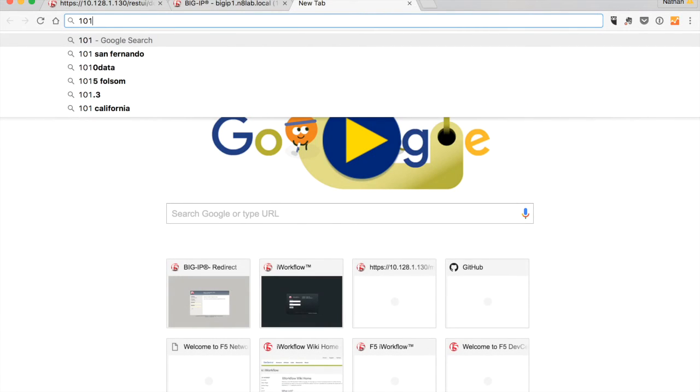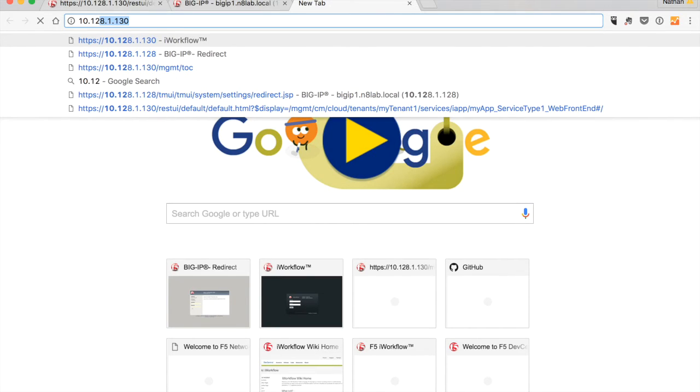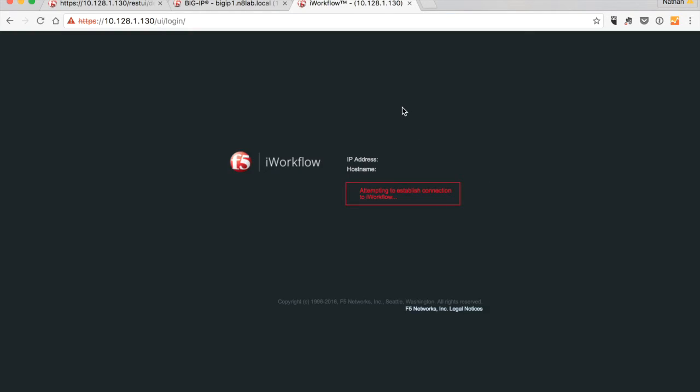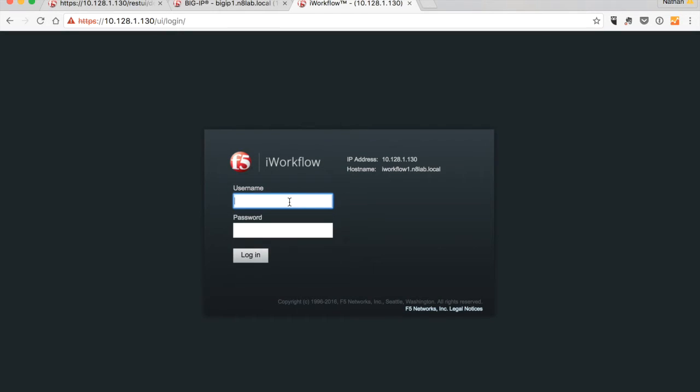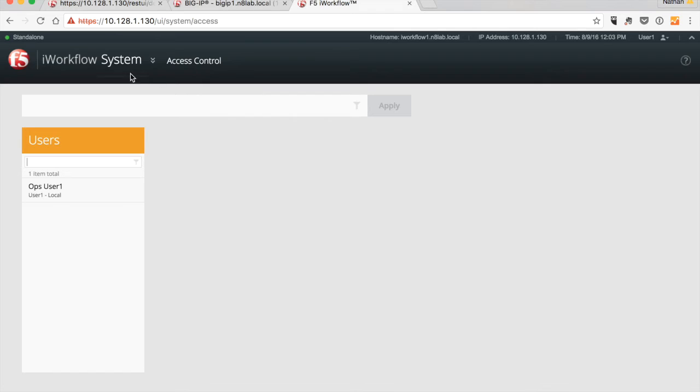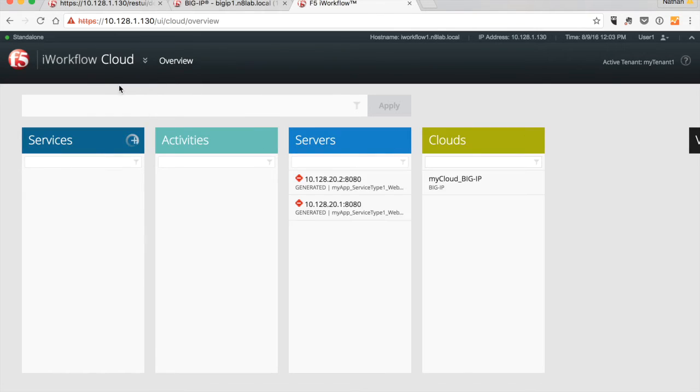We're going to log in now quickly back as a user. Oops, if I type correctly, iWorkflow. We'll go in as user 1 because that was the user that had the auth token we were using, so it's under the user 1 tenant. It's also the only one that we have running on here. You'll notice my deployment too. That was the one we just created. It's running and happy because I gave it ports that actually work.